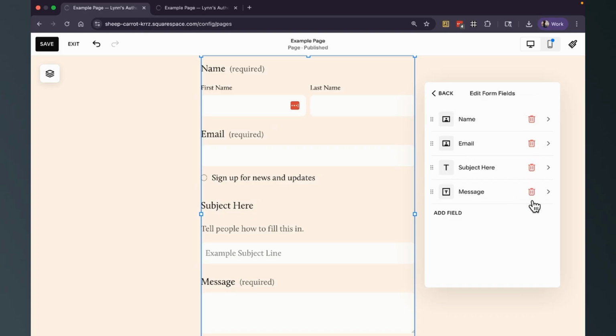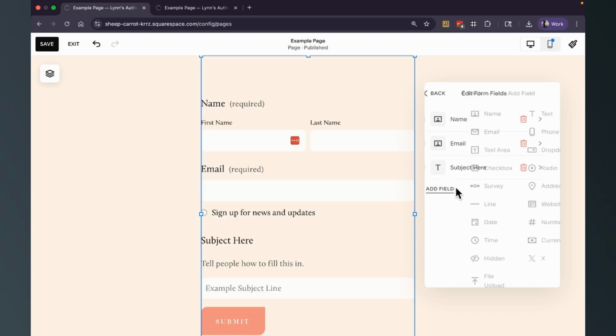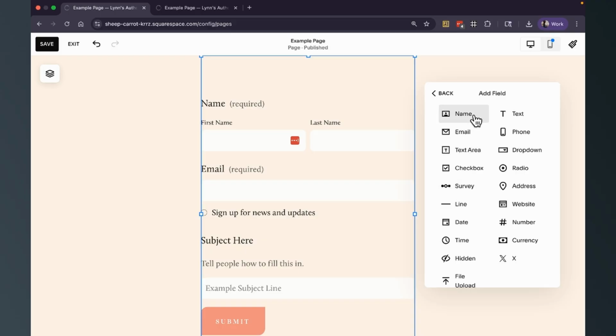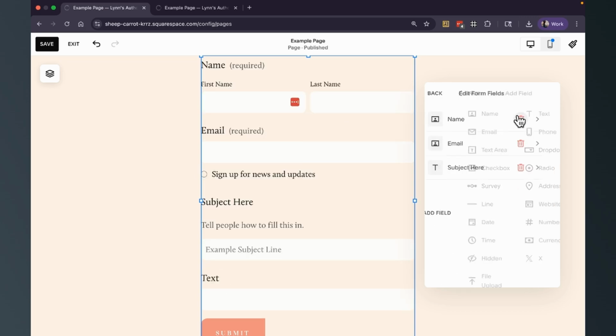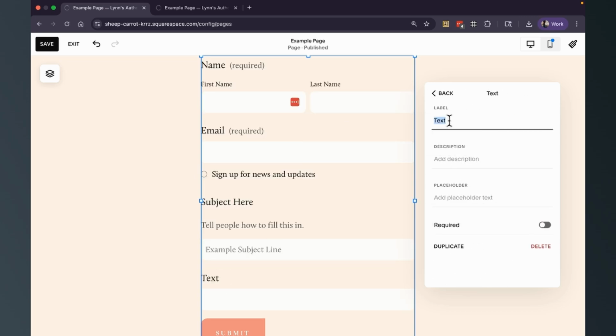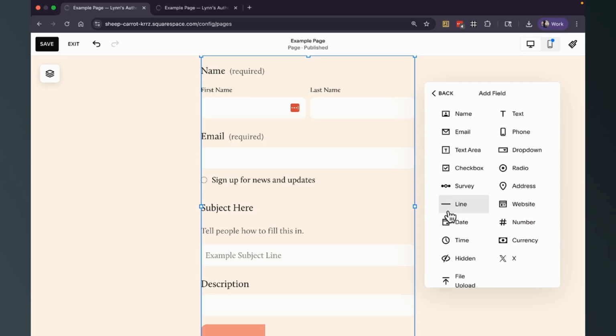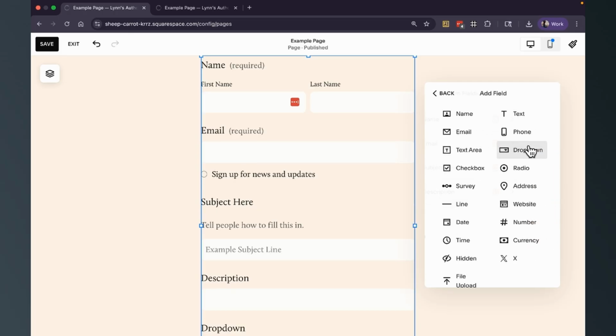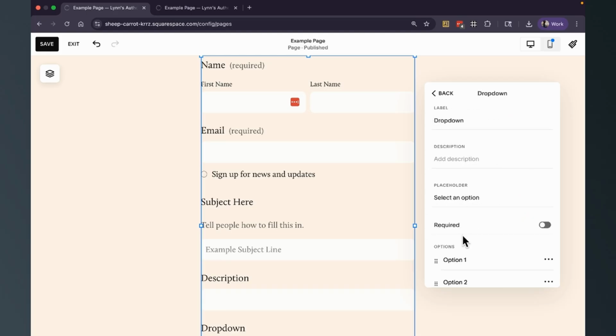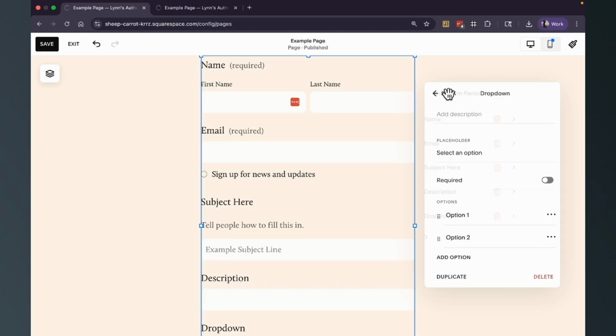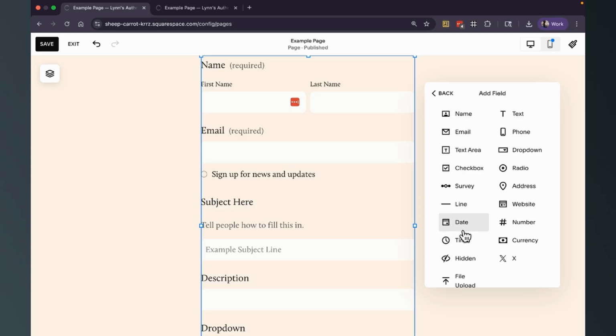You can get rid of any of these. You can also add fields, and there's a bunch of different options. So right here, we have name and email. It's pretty standard. But then you can add text fields with any sort of description here, so you can ask questions. We also have drop downs, which can be helpful if you want them to select between two different options. You can play around with this. They have a lot of specific things. If you need a website URL, address, date, etc., you can get really specific if you want.